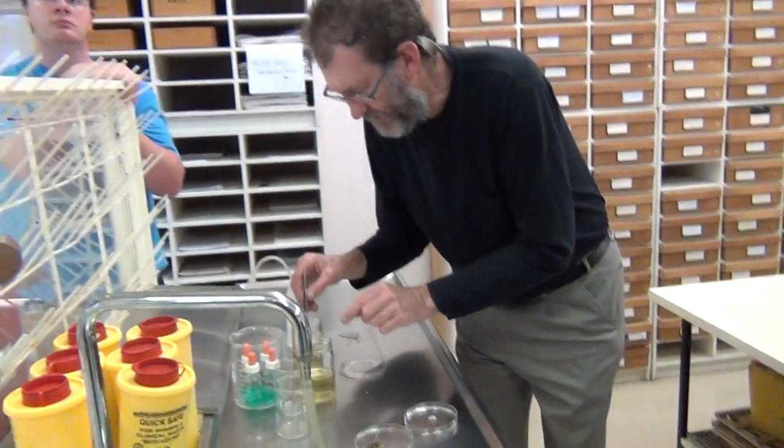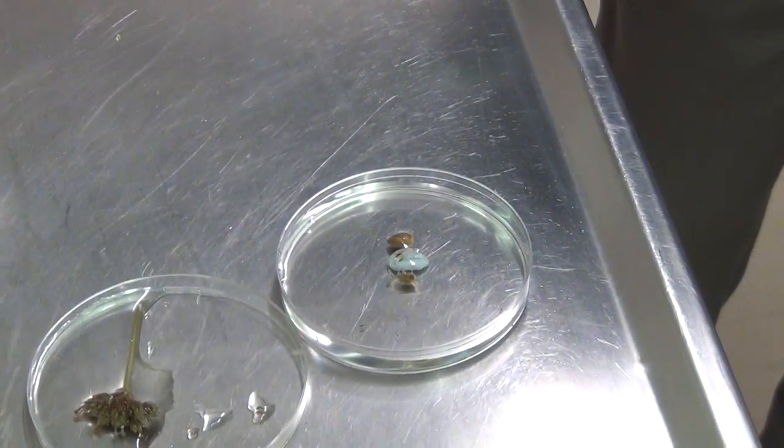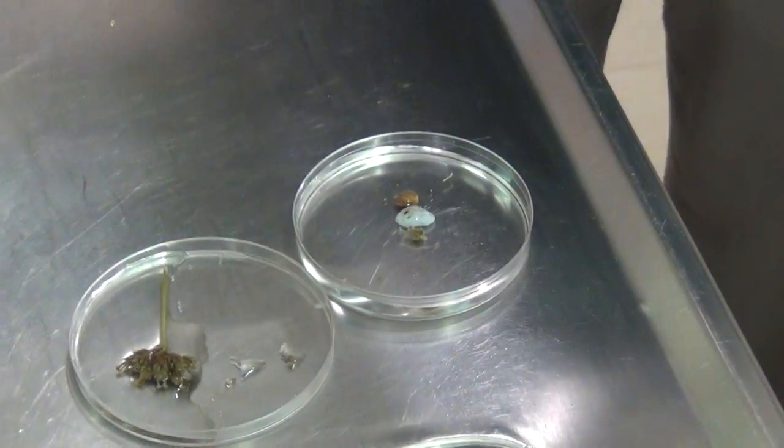You're submerging the material and ideally using two pairs of forceps, or forceps and a needle, or a razor blade and forceps, and dissecting while looking under a stereoscope. At home you're doing the best you can in terms of dissection. For example, with a bud like this — if you wanted to check how many stamens, staminodes, and styles are present — a bud large enough could be pulled apart with two hands and then observed with one hand and a hand lens.